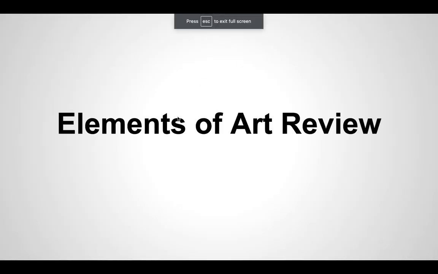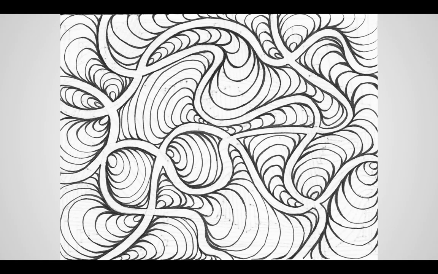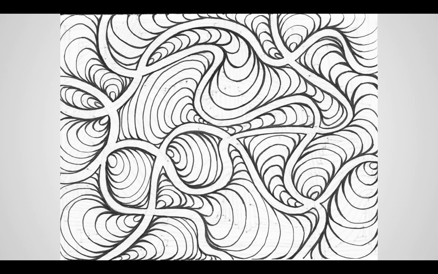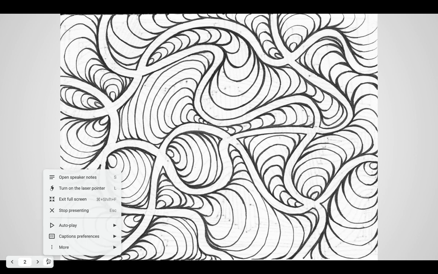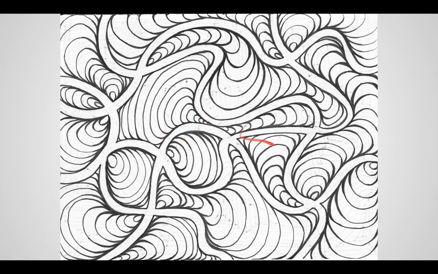Now, we're just going to take a look at a piece of art, and the question is always: which element of art do you really see in this artwork? So, what's here? Take a pause. What do you think? Pause it. Okay, here comes the answer. Line! Yeah, that's definitely made up of lines. Now, is it actual lines or implied lines? What do you think? Pause. And the answer is actual lines, because you can tell that these are real lines, drawn onto a piece of paper. It was line.